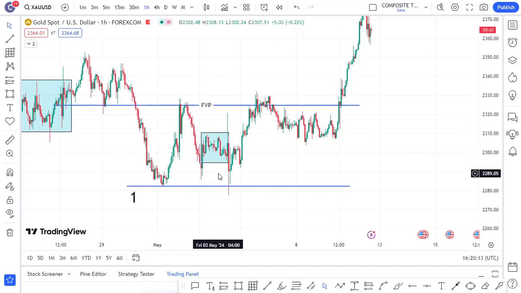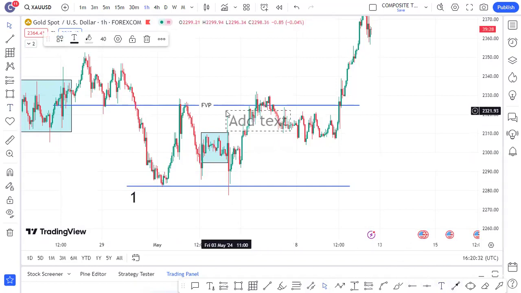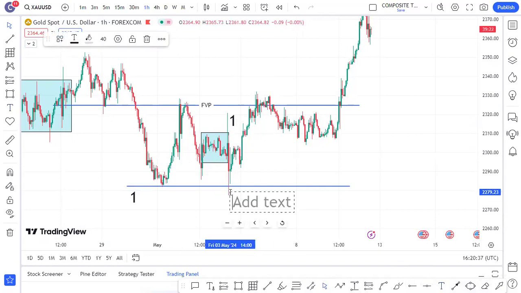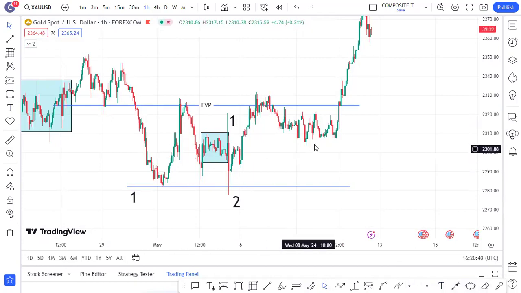We say that when you are below the fair value price, only look for a buy. Don't sell. This means that when something is cheap, you can buy more. And when it's expensive, when you already have that product, you can sell rather than buying a new one. Now, the market is below the fair value price. And what happens? The market went up, took out everybody. This is the first leg, number 1, right? And this is number 2. Now that everybody is out, where's the fair value price of this market? We can have our line somewhere around this zone.